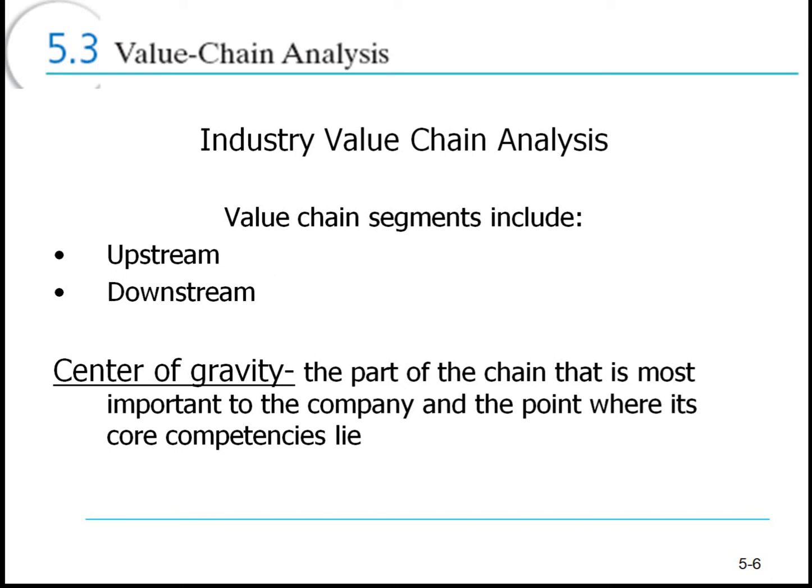The center of gravity refers to the most critical part in the supply chain. If this one part were broken, everything else would fall apart. As you can imagine, in a chain, every link is important. But what we're looking for here is the most critical component of the supply chain. And we call that the center of gravity.